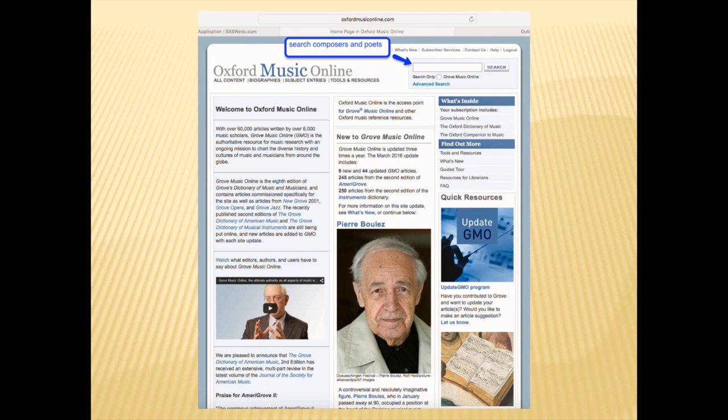Lastly, research about composers and poets for your songs is quite essential for understanding the style of music. I usually go to Oxford Music Online or wikipedia.org to find out about composers and poets. Understanding composers' lives and their compositional styles enables us to connect to the songs at a higher level. Print out what you can find from those two websites and highlight the part that is relevant for your learning.